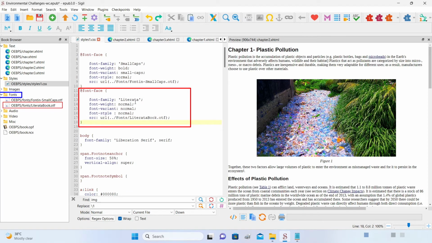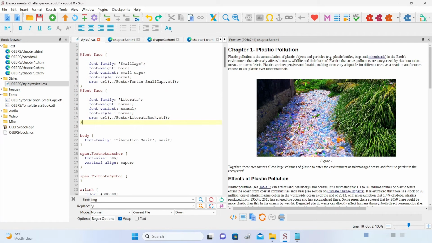The name is different, only that we will be using a normal font weight and also a normal variant. And this font is like this one, found inside our fonts folder. So this is that particular font. So we have done the exact same thing. So we have declared inside the styles1.css folder that these two fonts are now available to us.